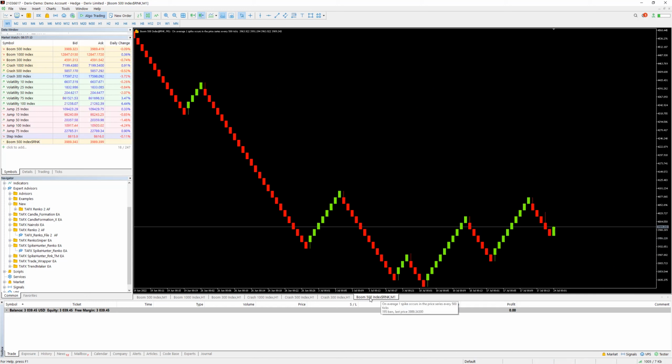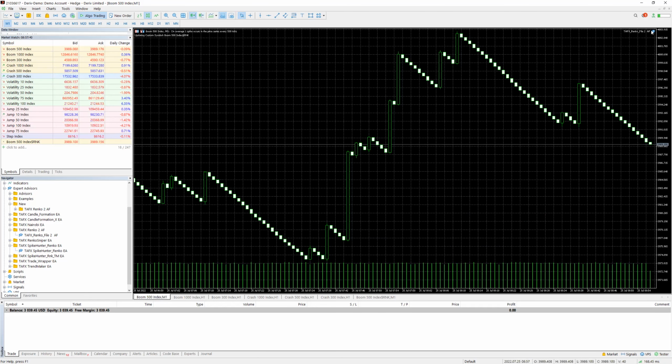Now, this is Boom 500. I just want you to see how this looks, so that if we adjust, increase or decrease our percentage, you will see the chart will no longer look like this one, because this one is for when you want to go slowly but sure. This we call slow but sure. You're supposed to work with 100%. And you'll find that in our file here.